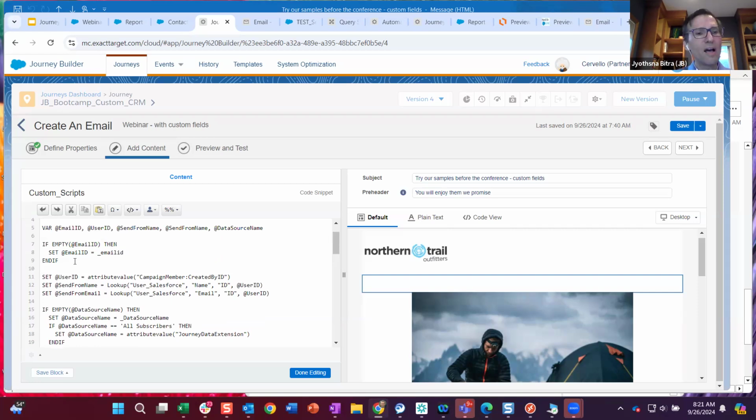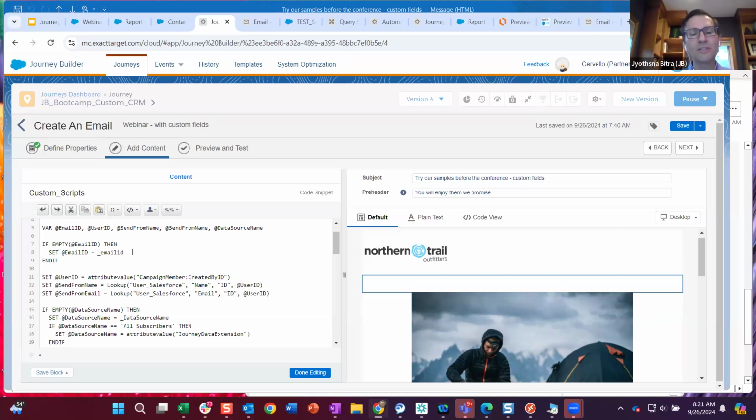Here's another example of a field that can be popular to include in the Send Log, the email ID. An email ID is the unique value for a content piece for each email. So that can be helpful to track down in the Send Log and query. And again, it's super simple. You're just setting this value based on this email ID. Now this underscore email ID is a personalization string.